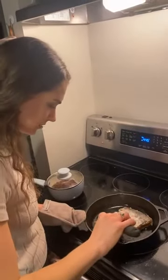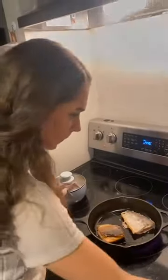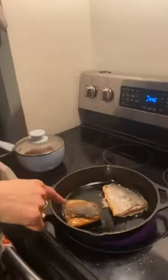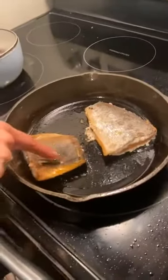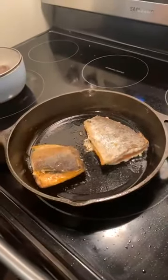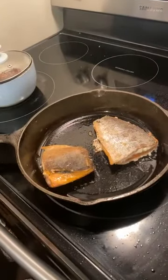So the salmon's definitely almost done cooking. I'm gonna add the sauce in a little bit. I'm just gonna let that cook and then reflip it. It's pretty crispy, but I want it to get even more crispy. And then that's it.